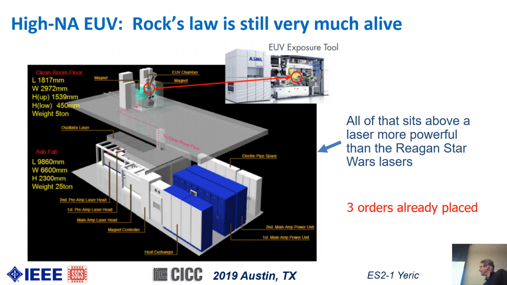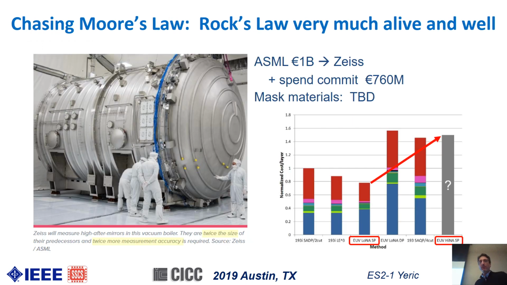All that being said, there have been 3 orders already placed for this 2024 tool. And remember I said the first version of EUV is $100 million? These orders are being placed for $250 million per tool. So when people ask me what's up with Moore's Law, I'm saying, well, you can get some smaller transistors, but there is some serious risk involved at this point. So all that being said, this $250 million gamble is just to hopefully have second generation EUV only be 50% more expensive than first generation EUV. So again, lots of effort into really not a great cost story.